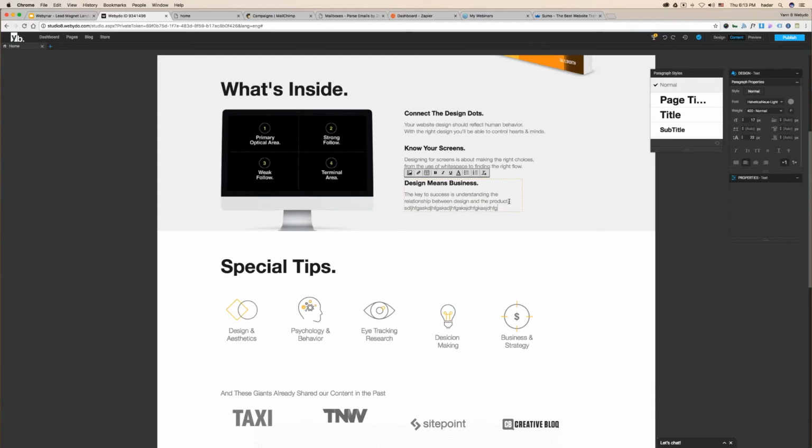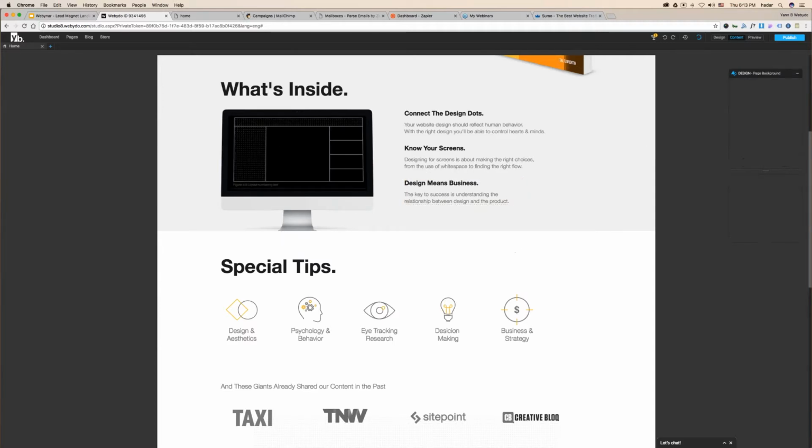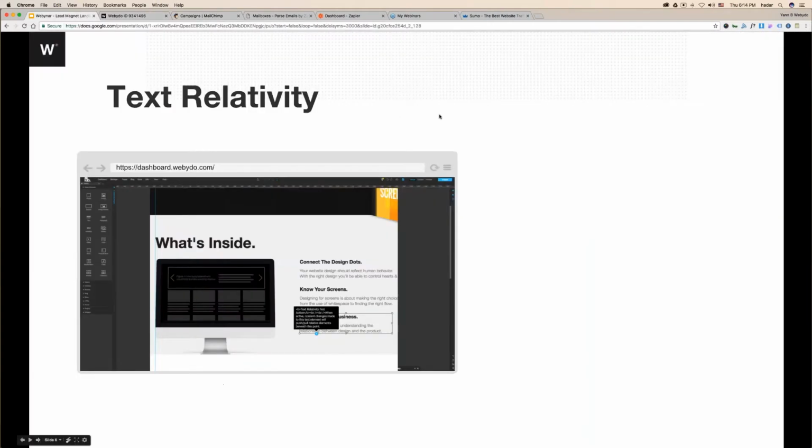You can see that automatically, if I press enter, my elements will move down. If I do backspace, elements will move back up. Okay, so you can see that text relativity is pretty much important, especially when your content manager is adding, changing, updating text, putting more lines into it.